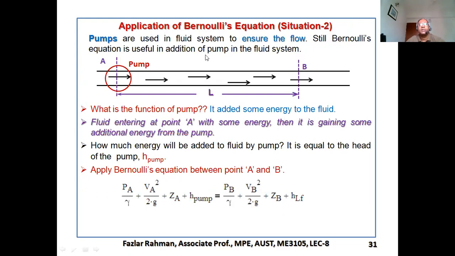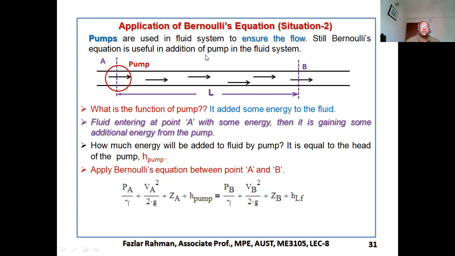Now, in the fluid system, you will see how many things we have. Sometimes we put a turbine, right? We put a pump. What does the pump do? It adds energy to the fluid. It takes electricity in the motor, the motor generates some mechanical energy, and that mechanical energy you apply to the fluid. For example, you might be sitting in a room, your fan is running, right? So what happened here? You are giving some energy to the fluid, so it is moving around. No electricity, the fan is not moving, there is no airflow.